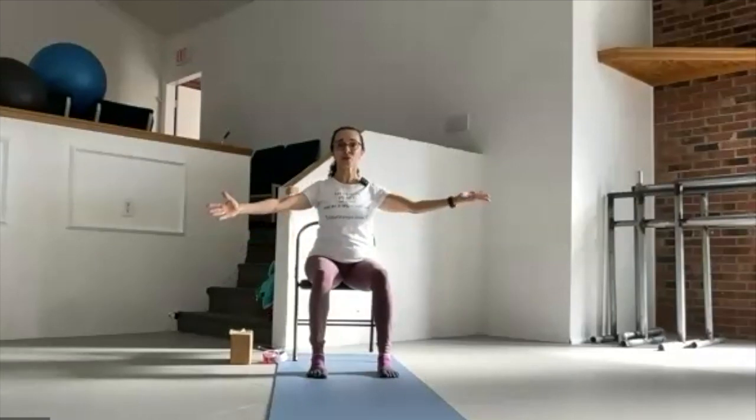Nice. We're gonna come to the same place behind us, inhaling to take the arms back. Beautiful. Exhaling to return. As we take the arms wide, we're going to rotate the fingertips back. Any amount more, whether they can turn down, and then lift the arms.